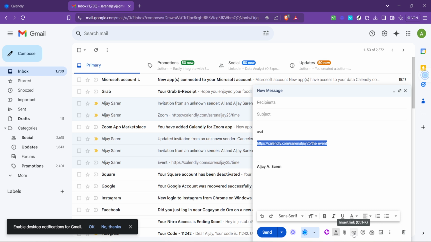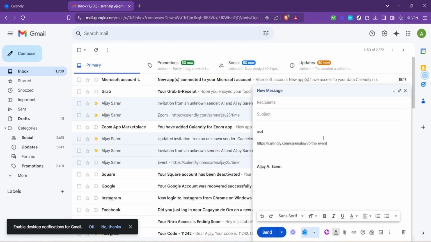After pasting and hyperlinking your Calendly link, it's essential to save your changes. Gmail often saves these changes automatically, but a quick check never hurts. With that settled, every email you send out from now on includes an inviting link for recipients to effortlessly schedule meetings with you straight from their inbox.